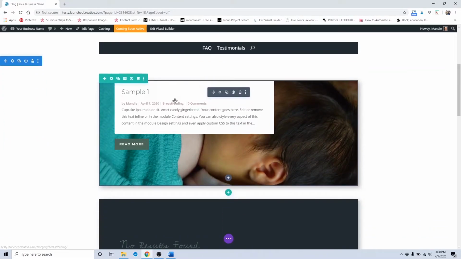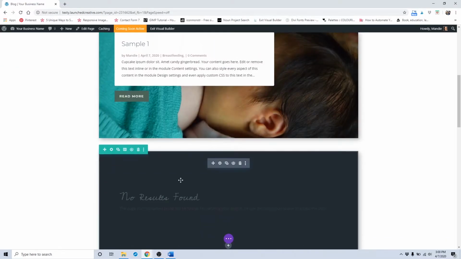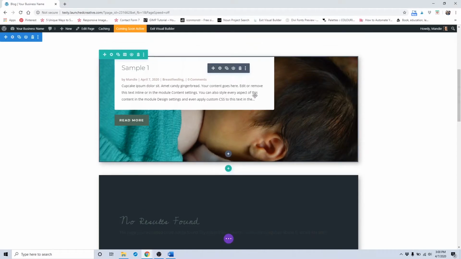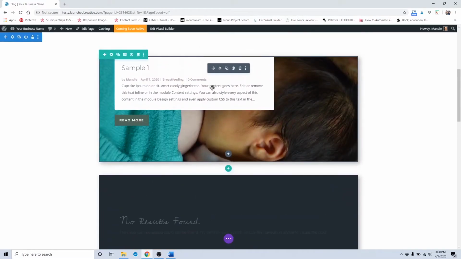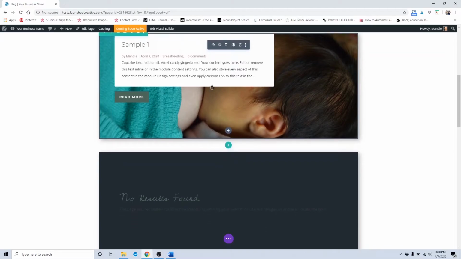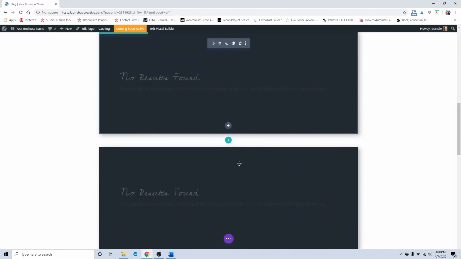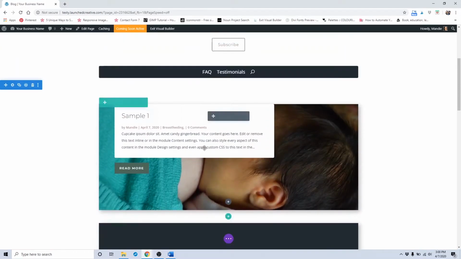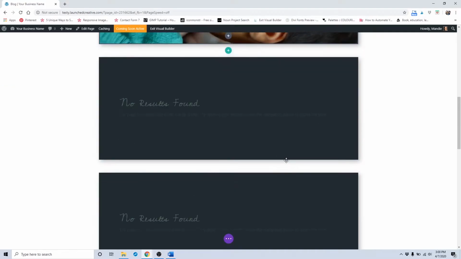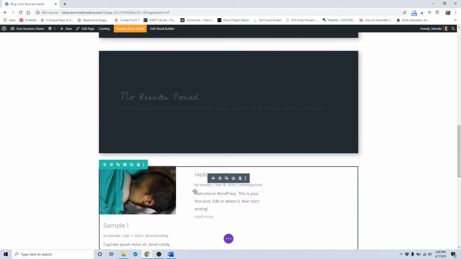So you'll see that the blog post that you already added in will filter through because I have it set to add in the main categories of blog posts here. The way I built it was, if you have several categories of blog posts, it will feed through the main categories, these top few. If you only intend to have one blog post category, you can go ahead and just delete these extra boxes down here. There is also a feed down here to add in additional pages. So up here, only one blog post will show up at a time, but then I have it built so that multiple blog posts, all of your blog posts, will show up down here as a main feed.